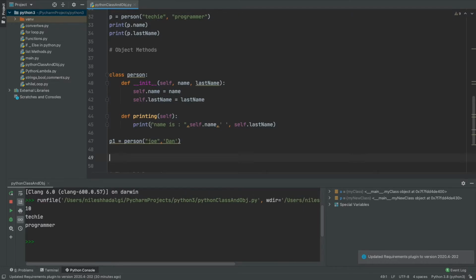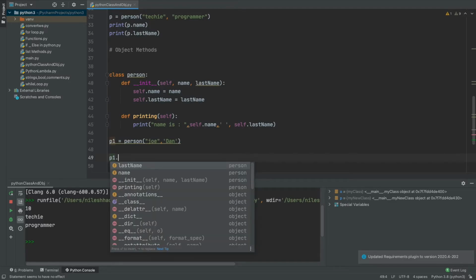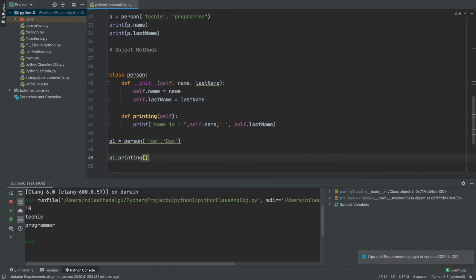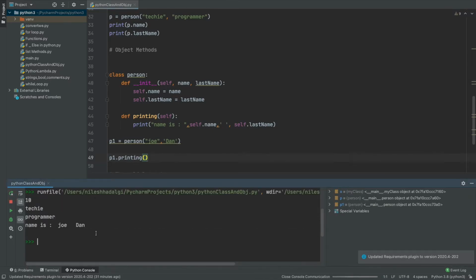So let me say p1, I can access the functions using a dot operator, that is dot, then say printing, and as it is a function, you need to make sure you call it with parentheses. Let me just run this, and here you can see the name is Jordan, something like that. So this is how object methods work.